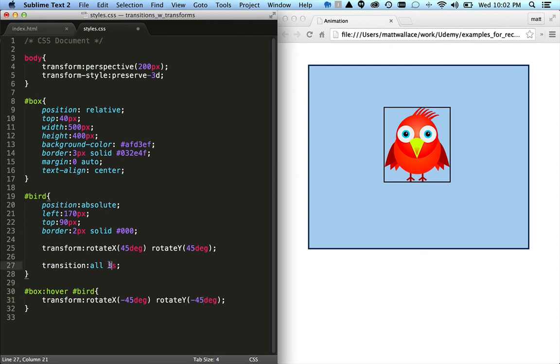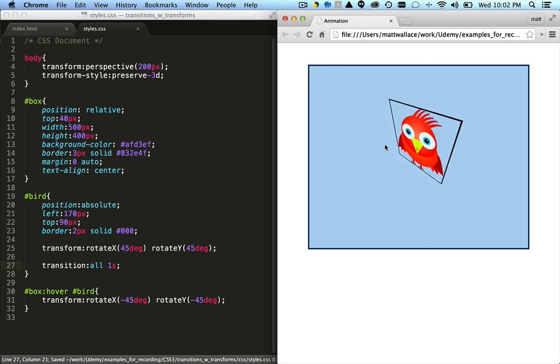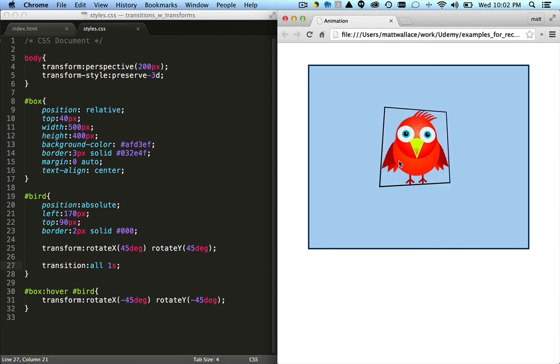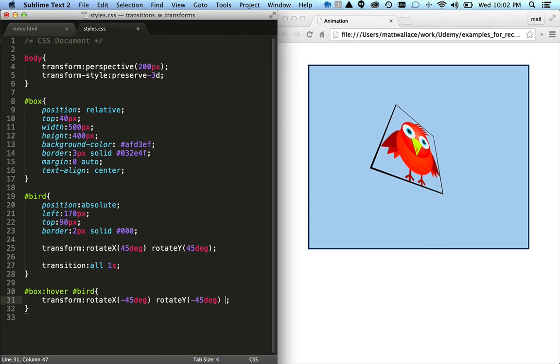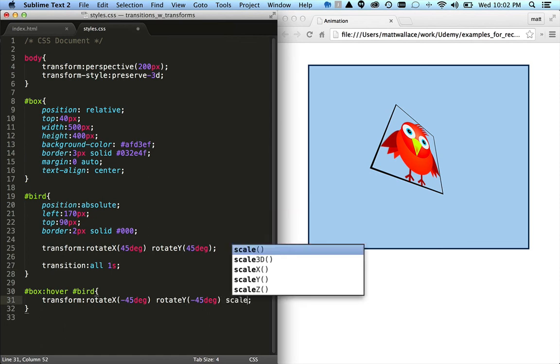Let's speed that up a little. And there's no limit to how many transforms you can string together, so we could also scale this as we rotate it.